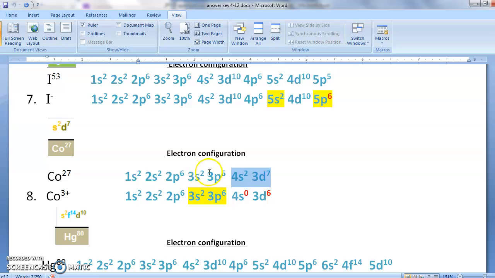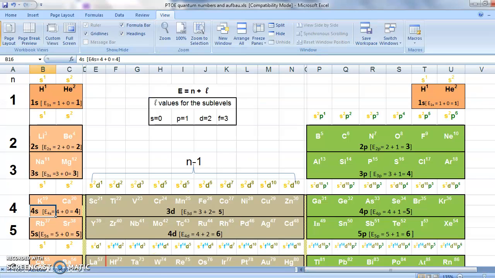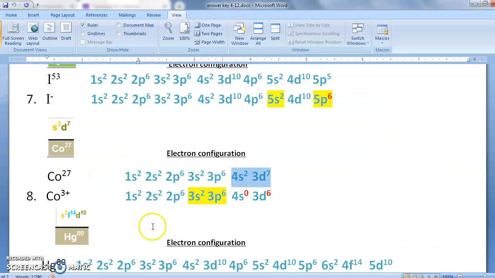So we can come right on here and write 4S2, 3D7, and now we just have to backfill in the inner kernel. We go to square one and work everything from square one till we get to cobalt. So here's cobalt, and we're just going to fill in everything along the way till we get to cobalt. So we start with the 1s. There's the 1s. We put 2 elements in the 1s. Hydrogen and helium, there's 2 elements there. So it'd be 1s2 right there.